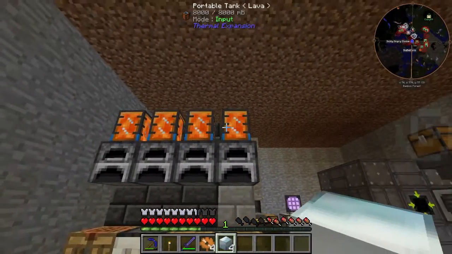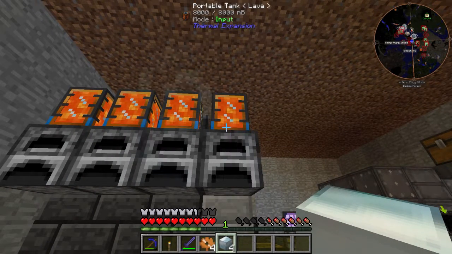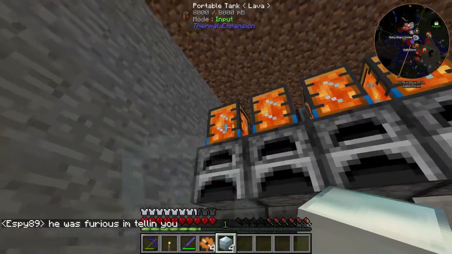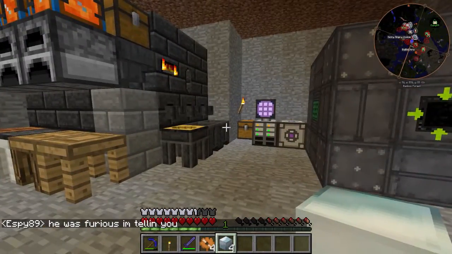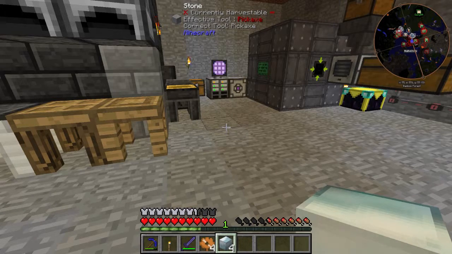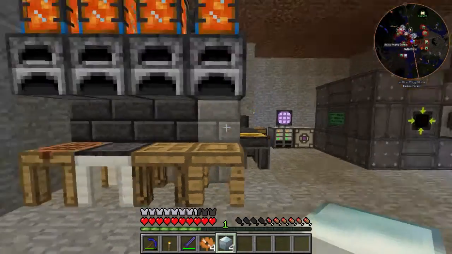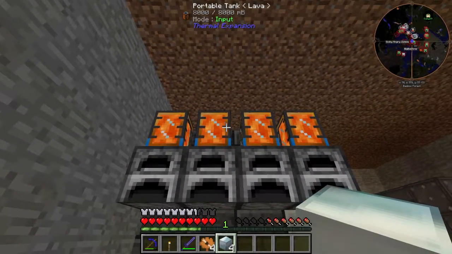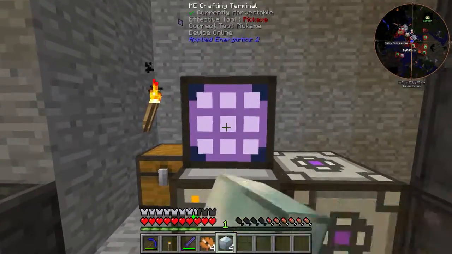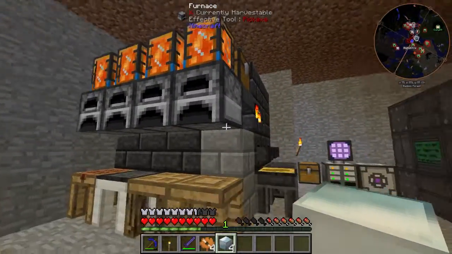But until then, what I did do was I made these portable tanks. They hold 8,000 millibuckets apiece, and right now there's 4 of these, 4 times 8. There's 32 buckets of lava in here. So I can just grab a bucket, which I actually need to do because it's almost out. Well, hold on, before we do that, we get the lava there, and then we're able to put it into here.